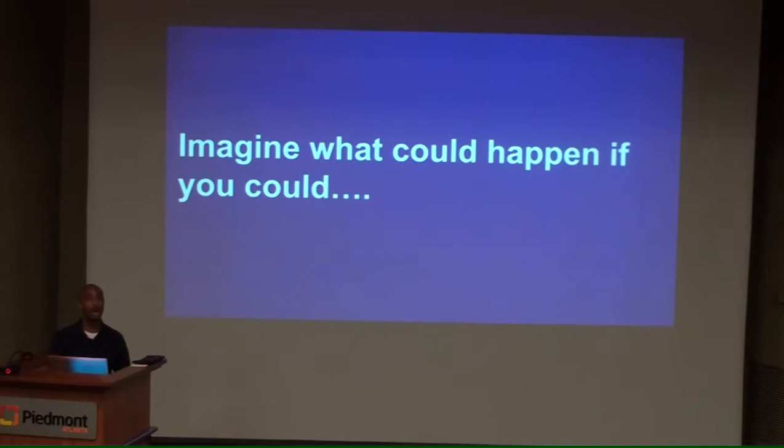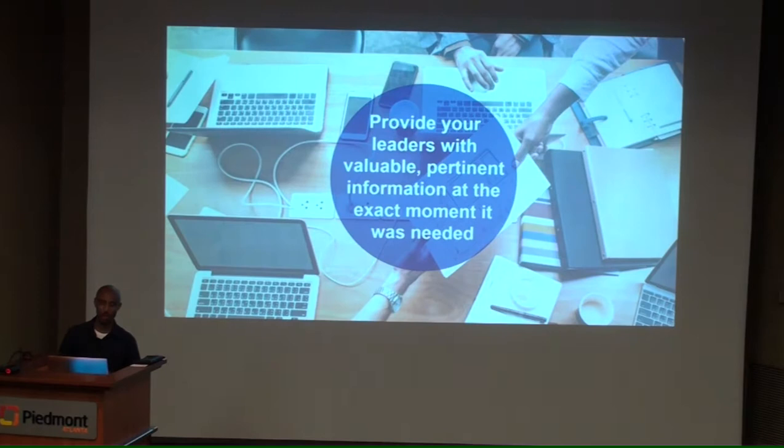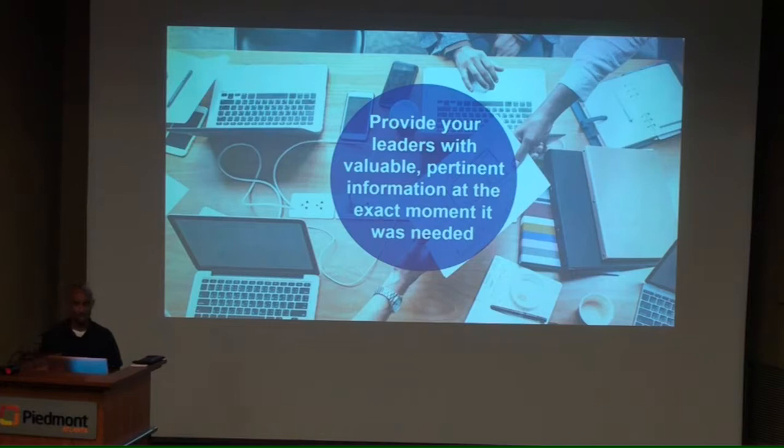In providing this, we want to think about the leaders, what information they need, and when they need that information. If they're going to make decisions off your data or your analysis, they need to have that analysis at their fingertips the moment they need to make that decision. It does them no good if they ask you a question or are inquisitive about something, and it takes you 6 weeks to pull the data, put the analysis together, and come back and present it. The moment is gone for them a lot of times.